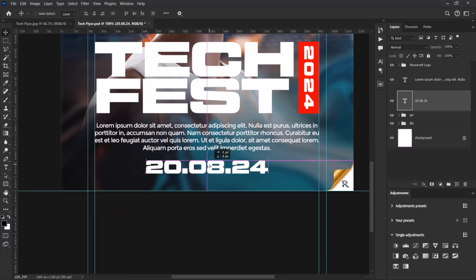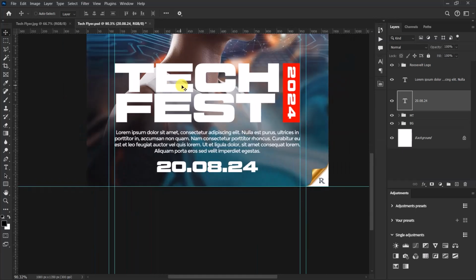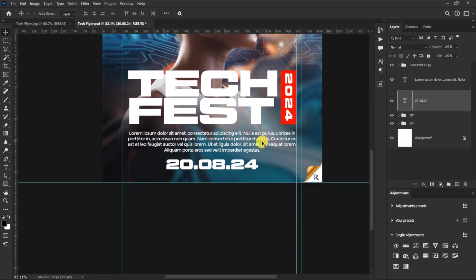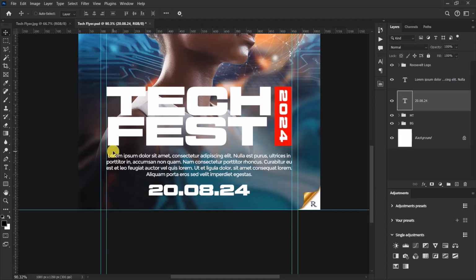So this is, let's say, the main theme of the event. So that's a text first. It's a text first. Then we have the year, that's 2024. Maybe they do it annually. And this is supposed to be maybe some information about the event, and then this will be like the, how do you call it, the date of the event.